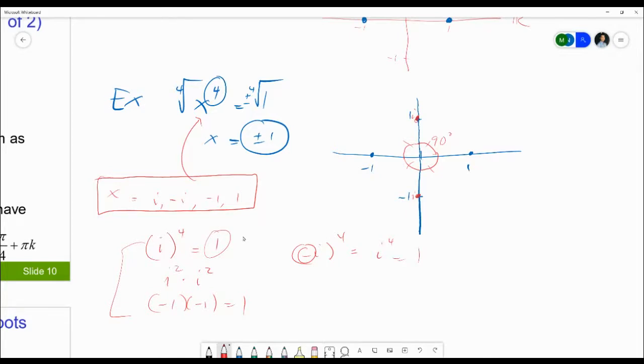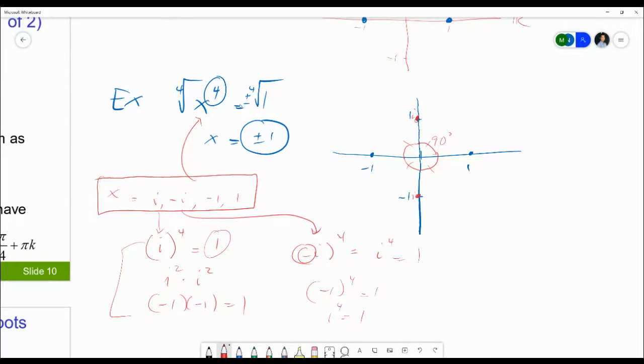I'm kind of confused as to why you took i to the fourth power when you were trying to explain why x had 4 solutions. Can you go over that slowly, please? Okay, so there are 4 solutions. I am just plugging it in to test it out. I'm checking the answers. Oh, you're plugging in. Okay. Here I'm plugging in i. Here I'm plugging in negative i. Of course, if I plug in negative 1, that's obvious, right? Okay, I see.